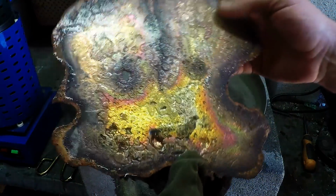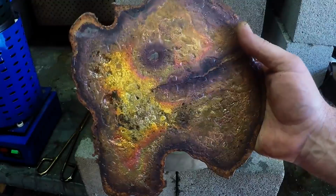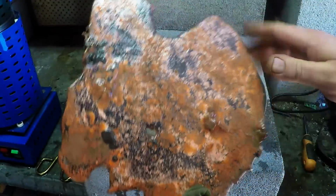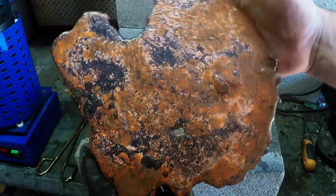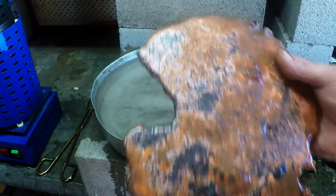Obviously I'm going to get better at it, but I'm going to need a better cast iron pan or something, or maybe just get the pan very, very red hot. But I'm going to polish this borax off and chip some of it off and see what it looks like anyway. Beautiful. And we'll serve her up.